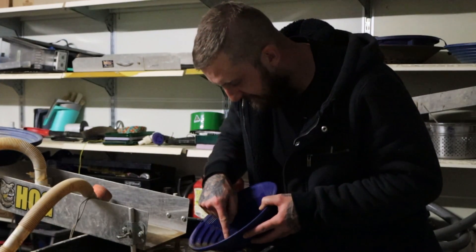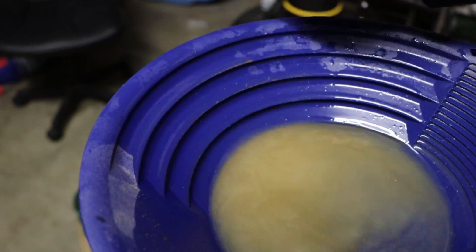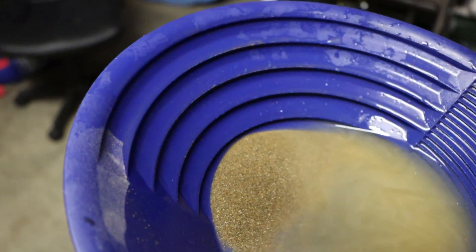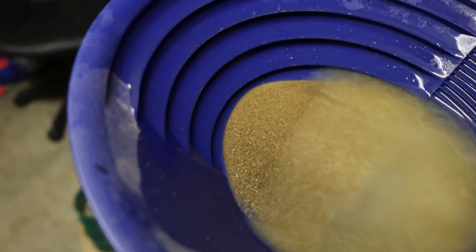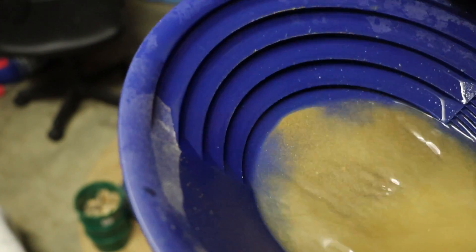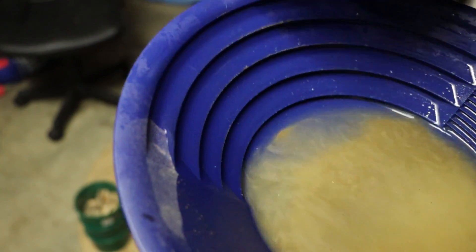Practically dissolved to nothing — I don't even think I need to pan that down. If we see any gold in here, it is going to be super fine, but this is what it washed down to just by putting it in the water. We've got a little bit there and I haven't even washed any off. Oh my god, look at that — that is a trail of gold! It's super fine and it might be hard to see in this light with a yellow globe above me, but all of that right there is gold, and that's just from the dust in the bucket.